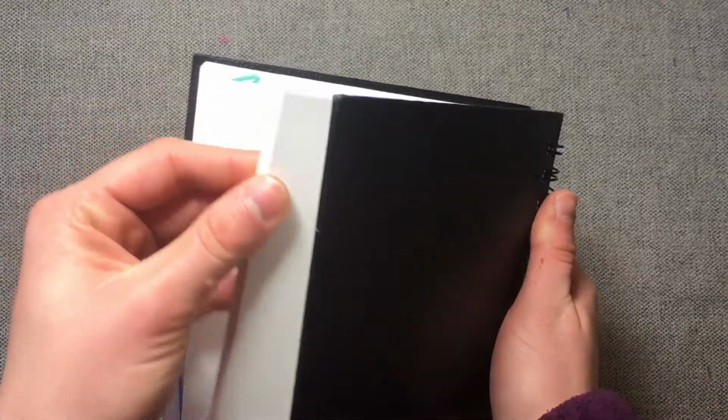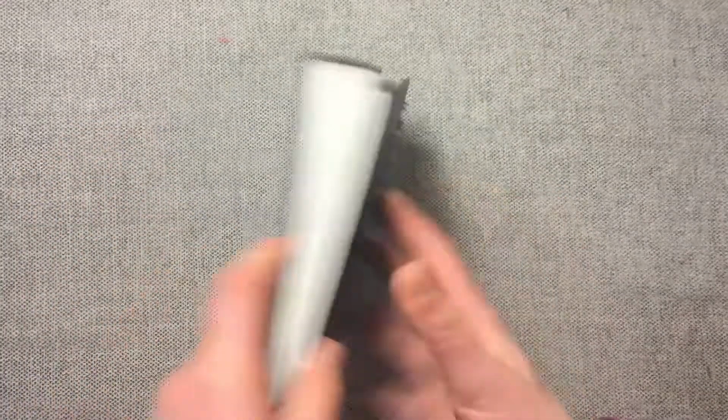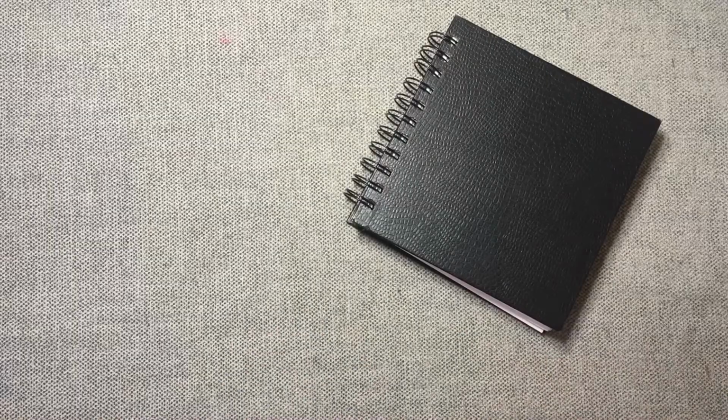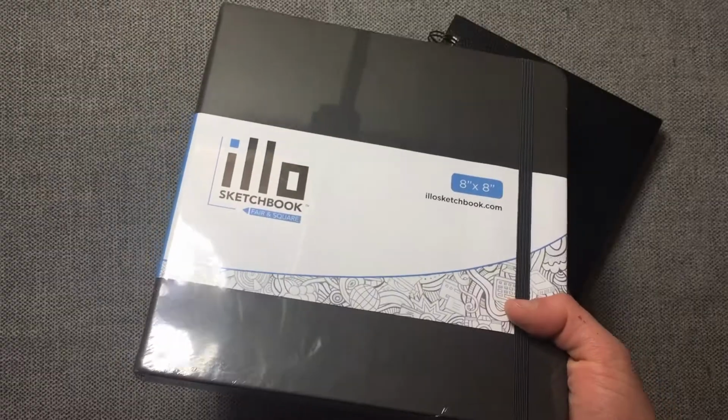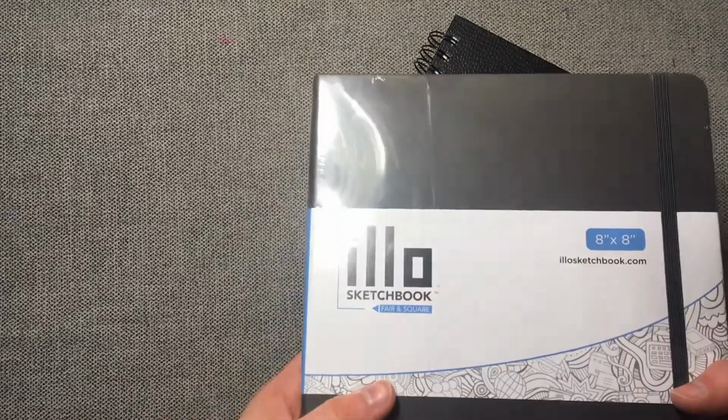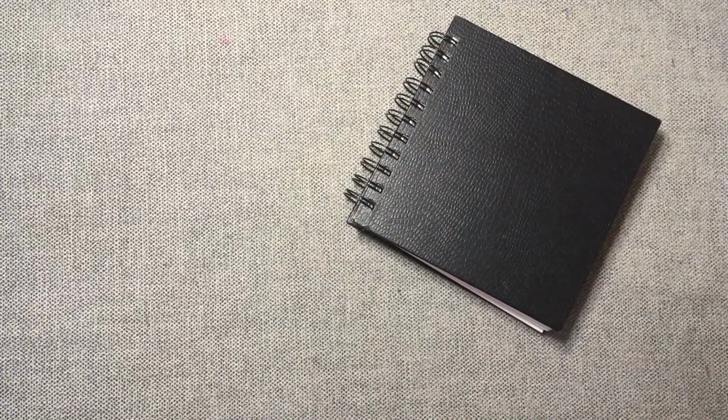Just like last time, I'm bringing my sketchbook. I'm almost done with this one. I say almost, I've got quite a few pages left, but it's the standard hardcover sketchbook by Master Touch. I think I got it for like $3 at Hobby Lobby. I really wanted to take my ELO sketchbook, but since I haven't finished this one, I haven't opened that one yet, and I don't want to start it on a flight. I don't know, that might be weird, but whatever.